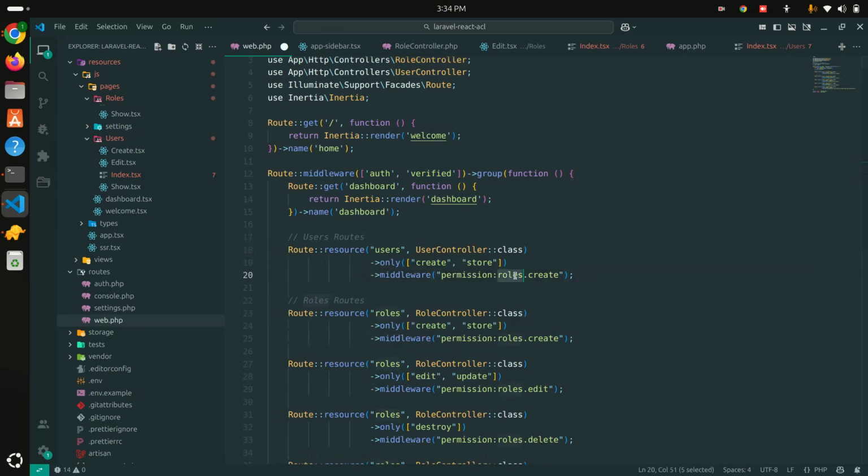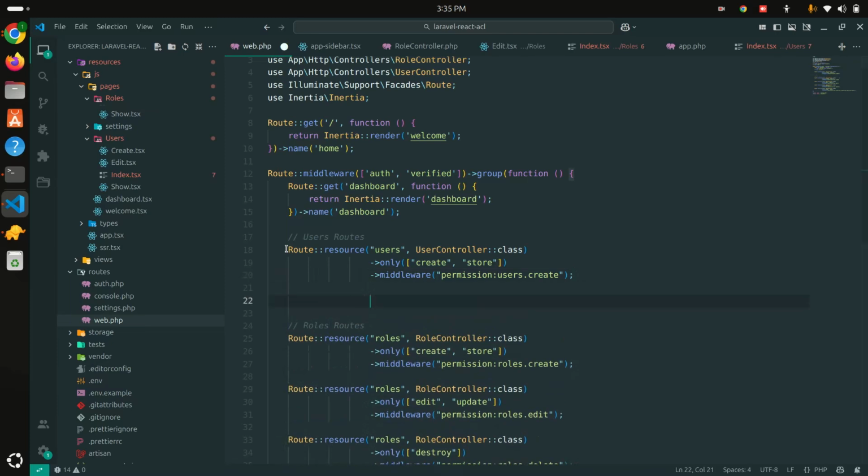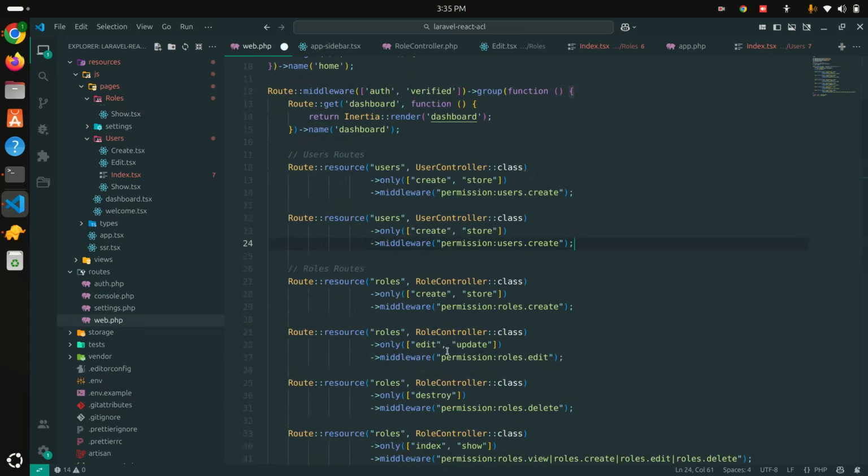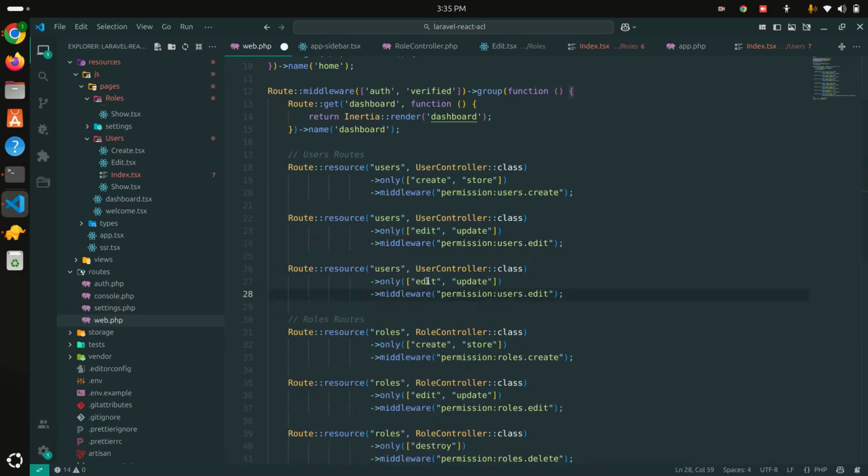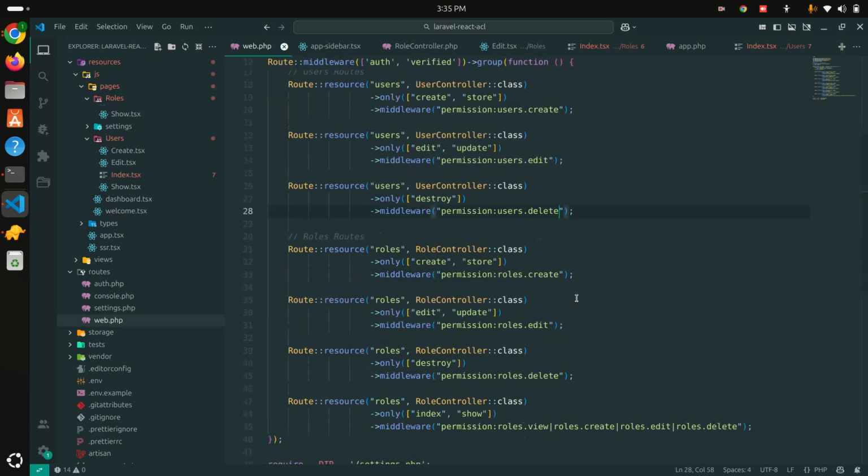You have a permission for users.create. Copy this and paste it for user.edit. Same thing again, I will copy this and do it for the destroy method only, so just destroy and users.delete. If you have a permission, then you can access.